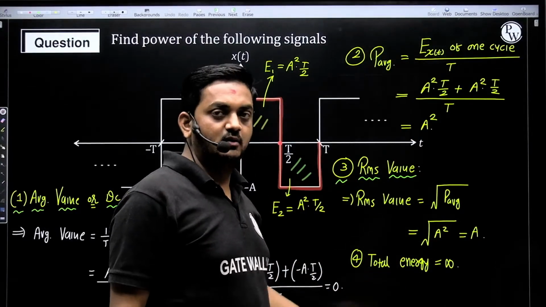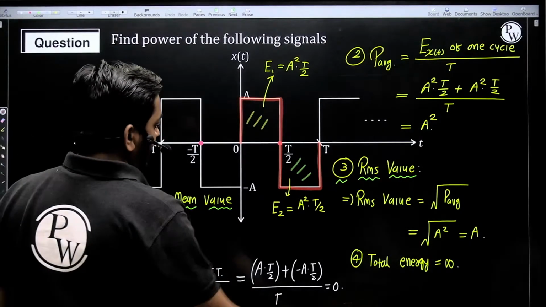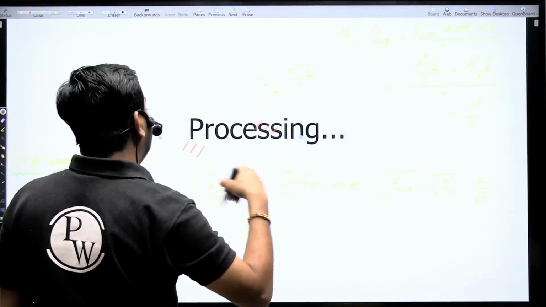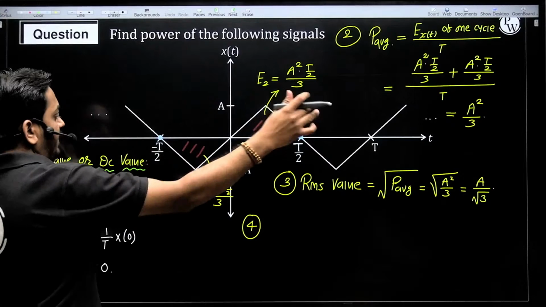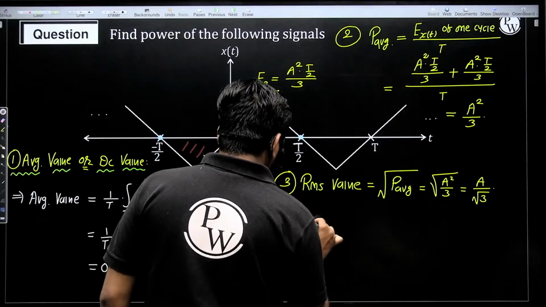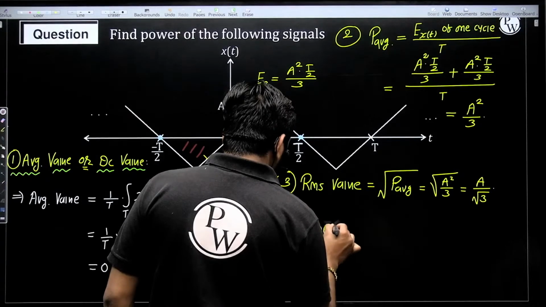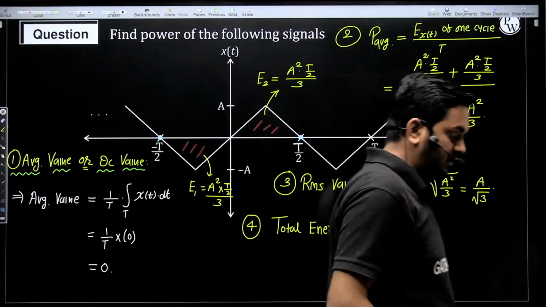Remember this thing. That conclusion also I will tell you. This is also periodic signal and it's a power signal, and energy is infinite. If power is finite, then energy will be infinite. Here also energy of one cycle is finite, and there are infinite number of cycles, so total energy of x of t will be infinite. Clear?